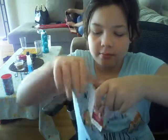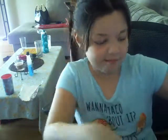Fake nails, the press-on nails. You can buy these at Target and Walmart and more. I'm using these ones. I think they're really pretty. It comes with instructions, but you don't need that.